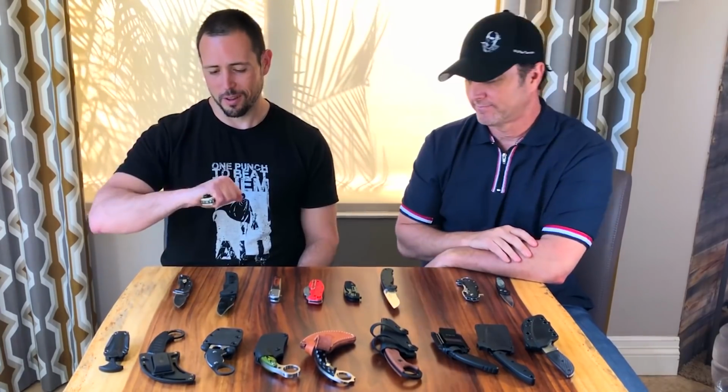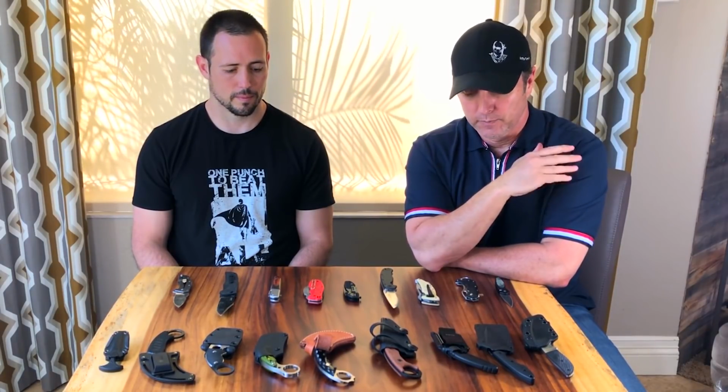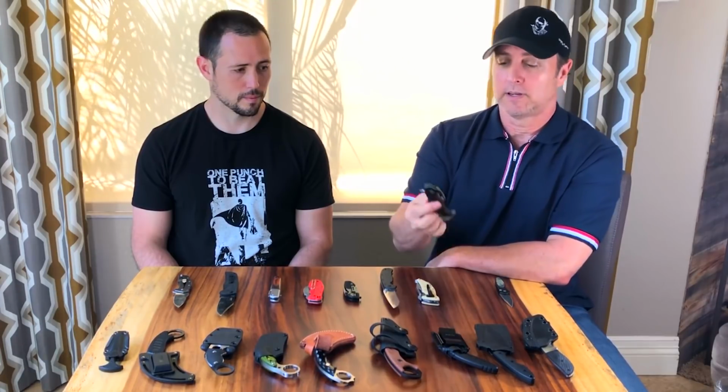Yeah, totally. But yeah, now this is a good blade. Also has a seatbelt cutter on it. So a lot of people keep these types of blades in their cars in case of emergency. So we are like-minded in the fact that observation and situational awareness, those are paramount to your self-defense. However, if you get in a situation, it's always nice to whip out a blade, even if it's nothing more than to say, hey, back up. So I like this one.